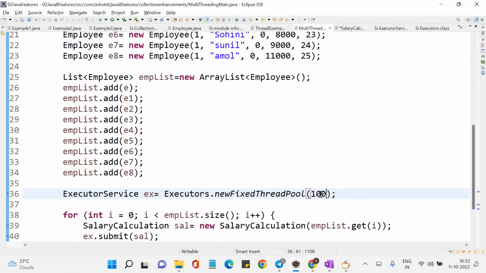Now, in your project, in order to process the 10 lakh SIM cards, you can create 10 threads or 100 threads or 1000 threads. Assume 100 threads. At any point of time, at a millisecond, how many threads will work? 100 threads will work in parallel. After completion of the second millisecond, all these 100 will be free, and then it will take another 100 SIM cards and do the activation.